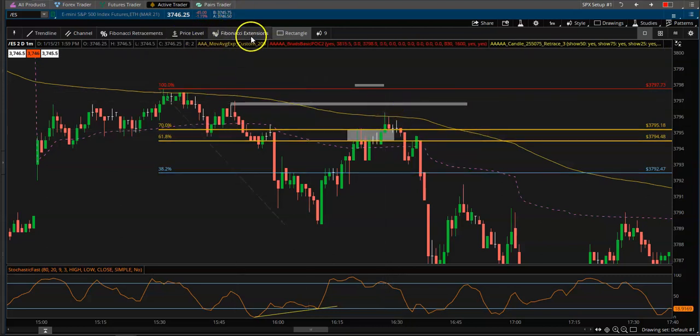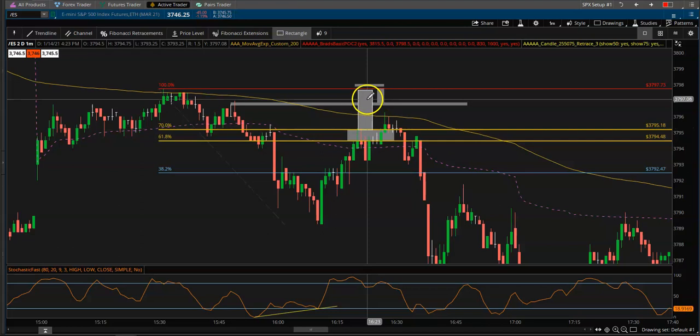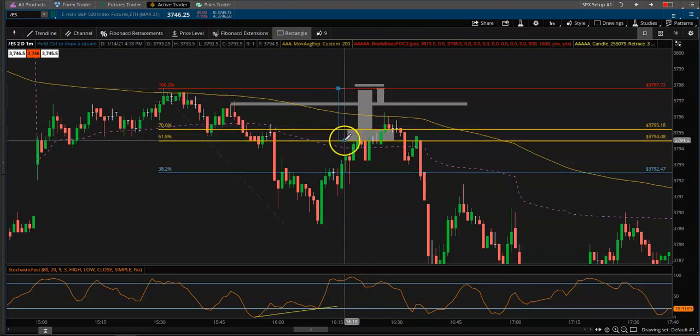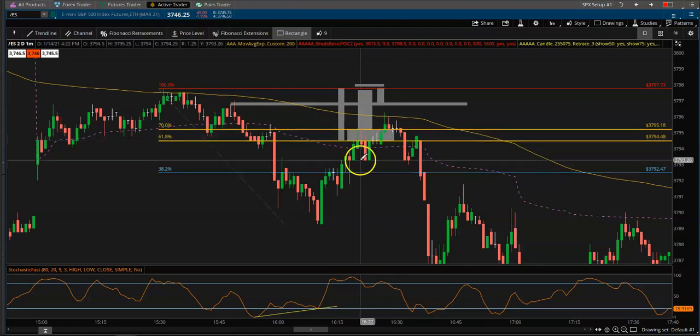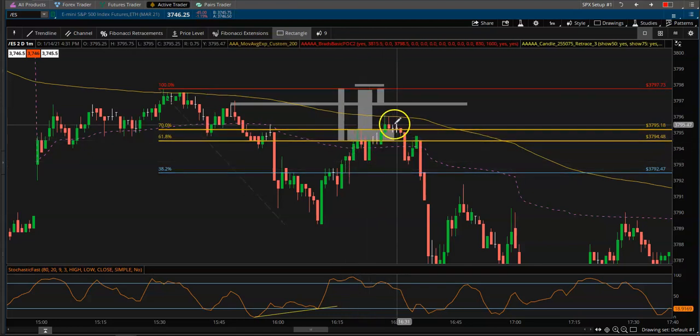Because if you think about it with the adds, we only have this much risk here. We have this much risk at the 70 and this much risk at the 61.8. So we got filled 1, we got filled 2, we never got filled on the 3rd, right? It looked kind of scary for a minute, but we know our stop is here.